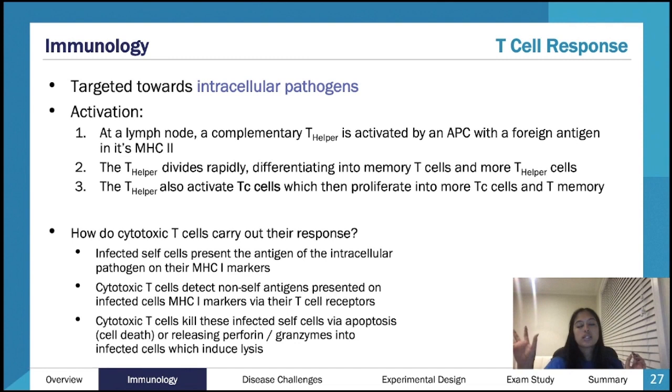And remember, I can't emphasize it enough, it's all about being complementary, having the same receptor. So this cytotoxic T cell comes along and its receptor, whatever the shape is, fits really well over this viral antigen sitting in your MHC1. This is your cytotoxic T cell's receptor. It's going to come along and go, aha, this is the COVID, SARS-CoV-2, whatever. This is the exact specific antigen that I'm looking for. I'm now going to release perforins and granzymes and destroy this house. Basically, I'm going to kill this cell and kill the virus in it. So that is the idea there.